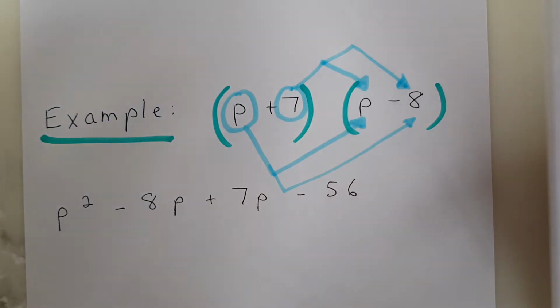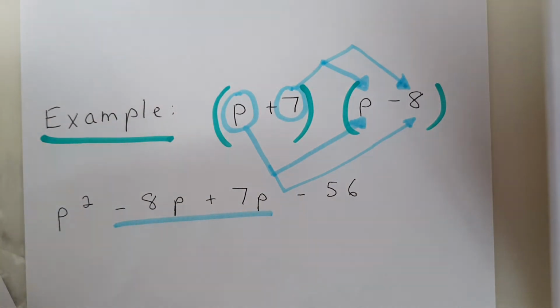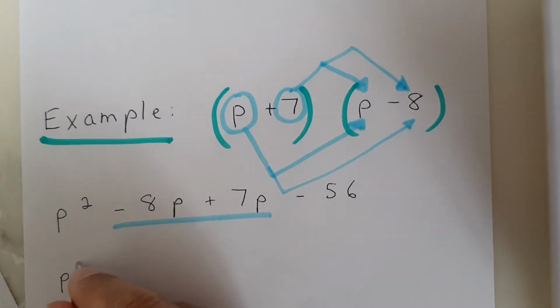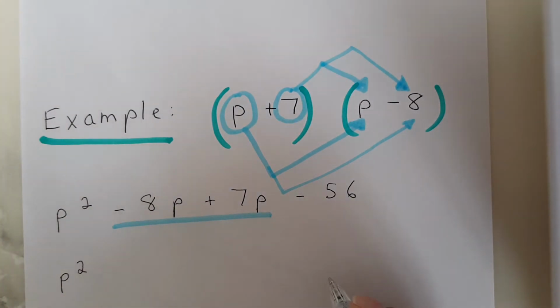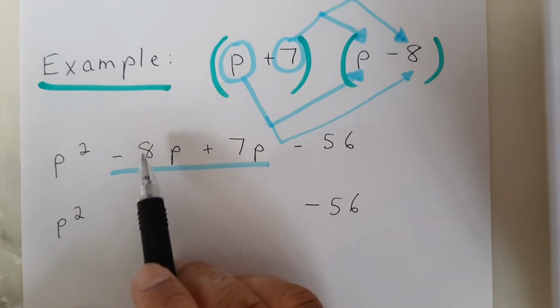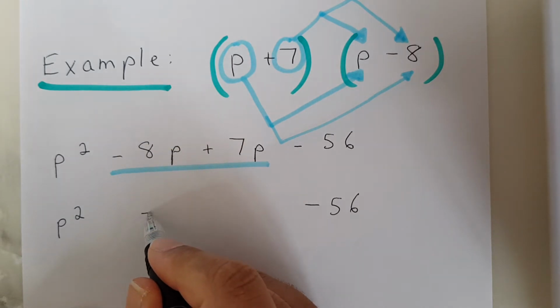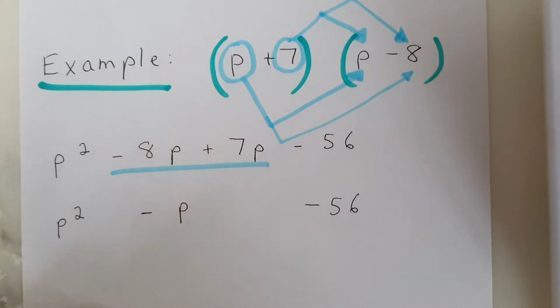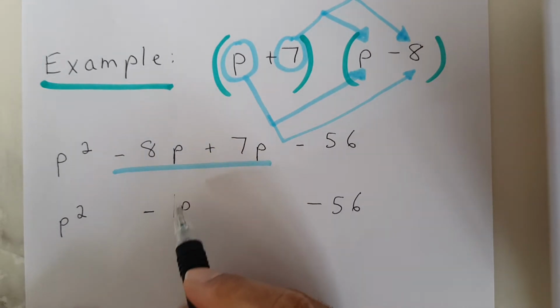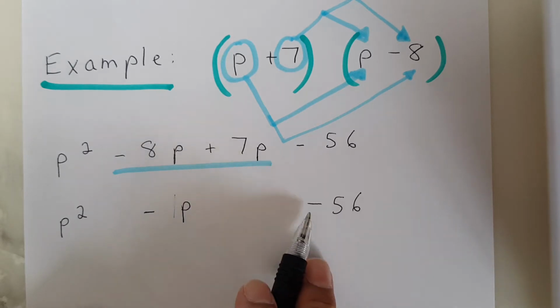Okay, let's put the like terms together, which I can see. There's 2 p's there. There's only one squared there, which is there. Okay, there's only one number there, which is there. Okay, and we have minus 8 plus 7. So you're on minus 8 at the moment. Well, you're going up 7. So you've got 1 left. So minus p. Okay, you can put 1 there, but we leave it. Just leave it as p. So p squared minus p minus 56.